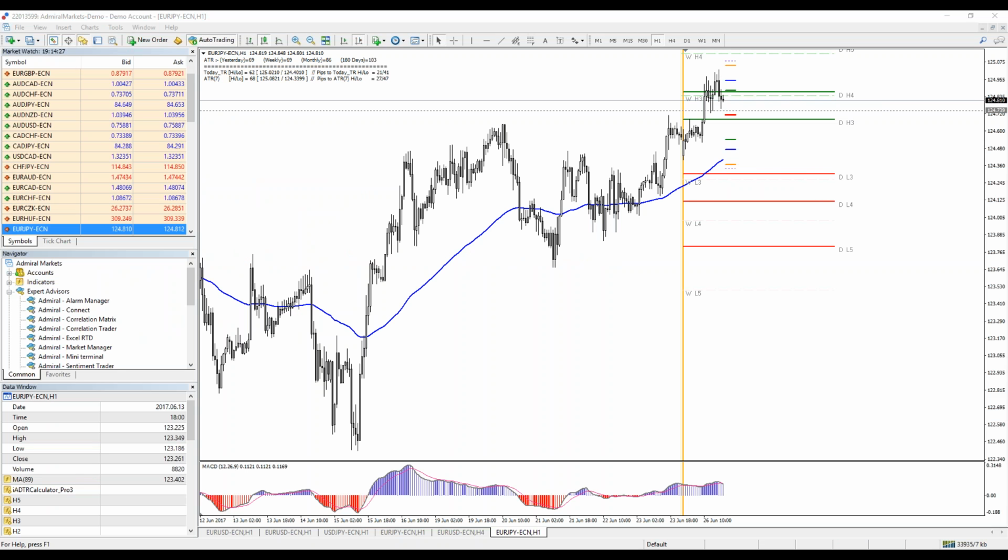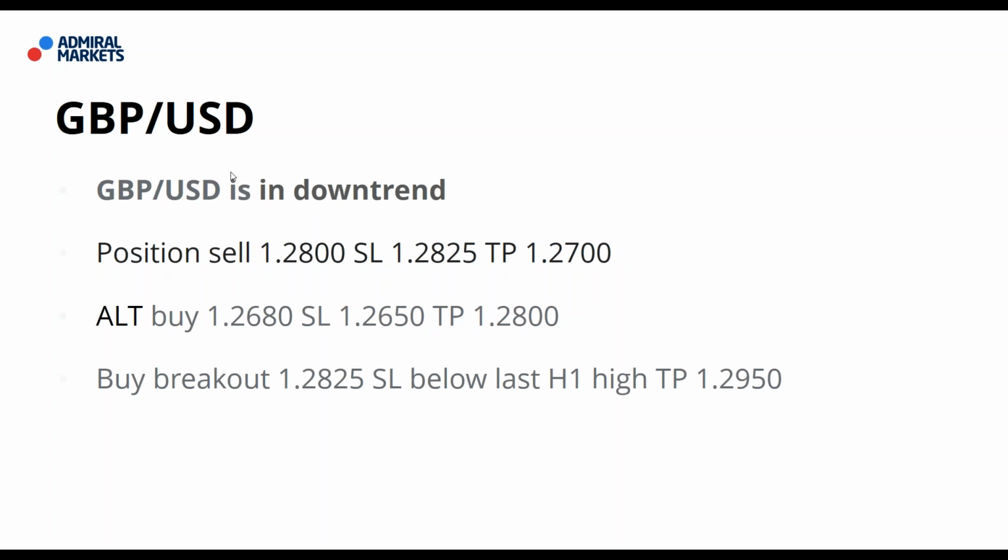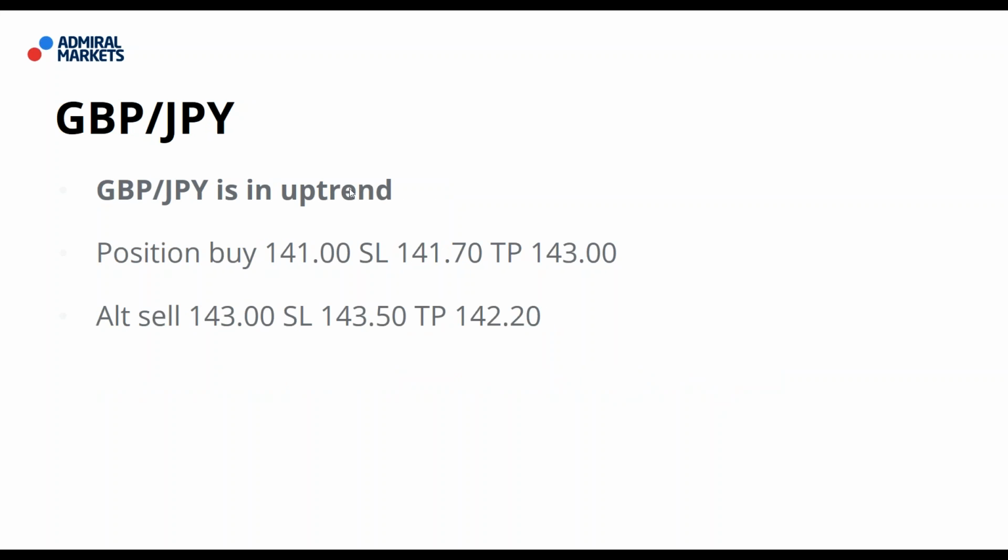So I will roll the slides again. And then you might ask me questions if anything is not clear or you want something else. Just go ahead and ask me, of course. So first, we will start with the euro dollar slide. Okay. Now pound dollar. Yeah, sorry, pound yen I didn't show. Yes, pound yen is the last one. Pound yen is positional buy and alternative sell. Yeah, this is the last setup, sorry, before I roll the slides.